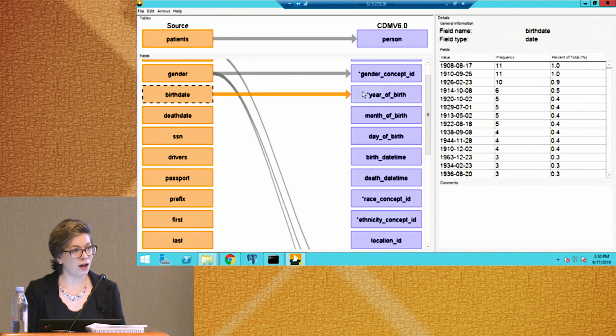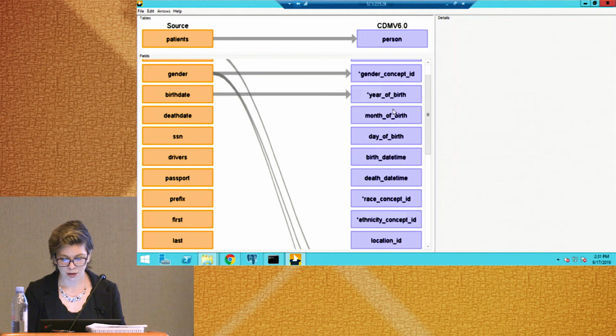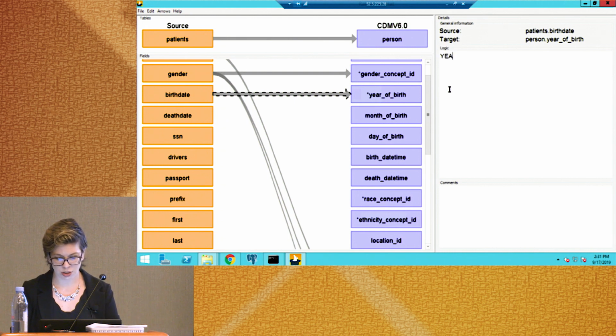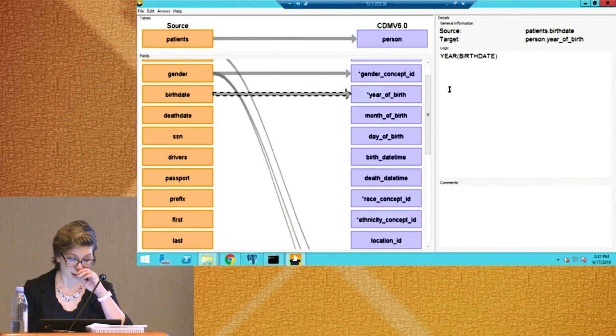But if I'm a developer, I can't just take this birth date verbatim because there's month and day in there too. So I have to tell the developer, you could do this in words, or you could just say take the year on the birth date, or you just type it out to the developer.